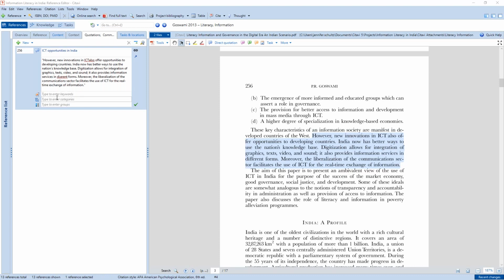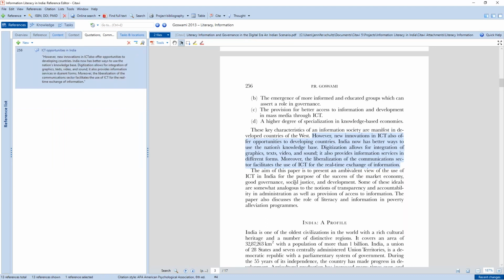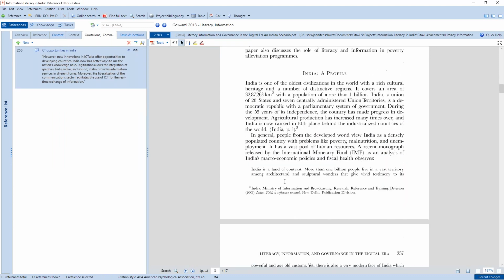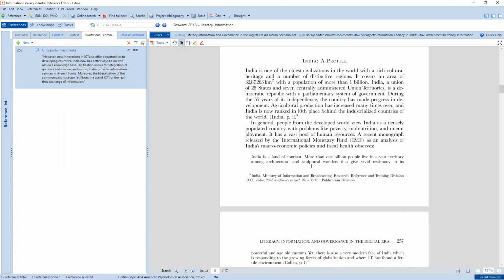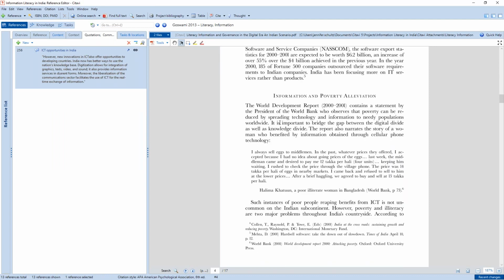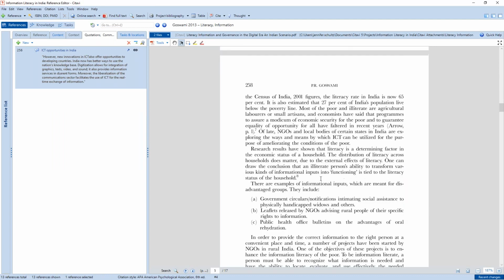So I might say, this is my category, ICT in India. And as you go through, you can look for a few different examples, so something like that.